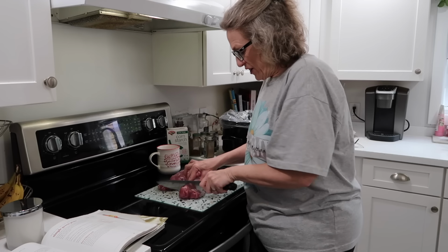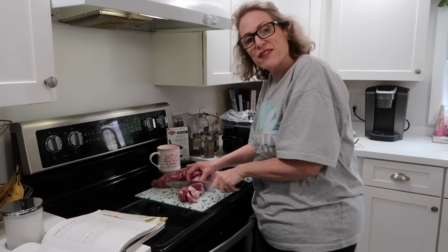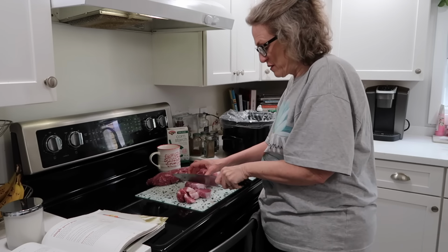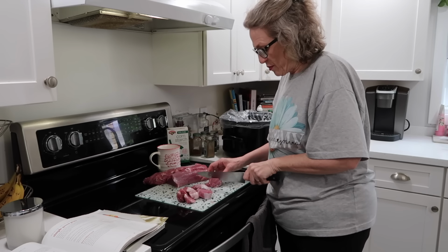Our daughter, Ivon, who most of you know and definitely love, is graduating from high school, so we are making her graduation dinner today, and her favorite meal is pork tacos. So I'm getting the pork cut up.